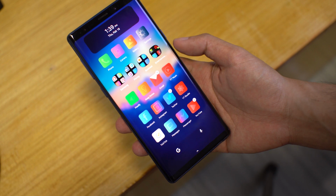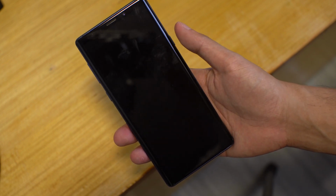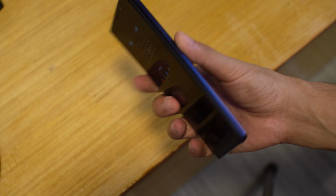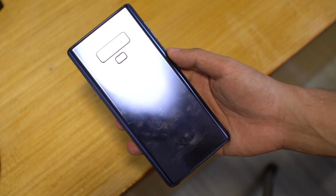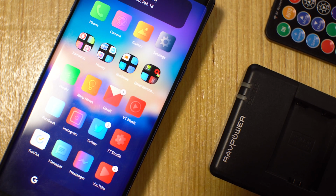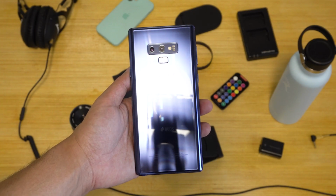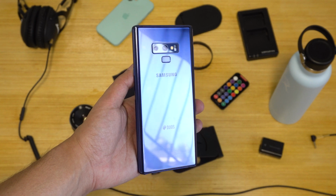Buying a Note 9 in 2021 is complicated because you need to set your expectations right. It's definitely enough for the most common tasks like socials, but don't expect everything to run smoothly. But if you love streaming videos and watching your favorite movies and series from a phone, the Note 9 is still one of the best ways to accomplish that. Just make sure you don't get a model with burn-in problems.